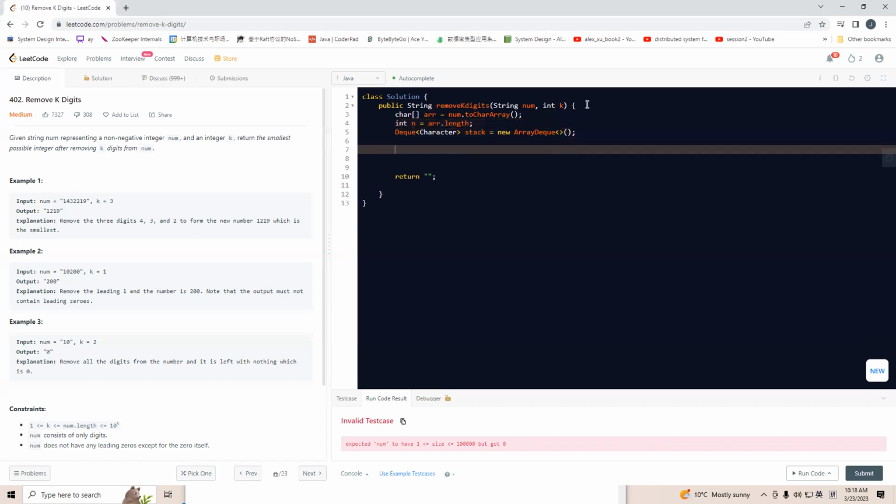So what we are going to do is that for int i equals 0, we want to append a -1 at the end. So we'll say i smaller or equal to n, i plus plus.